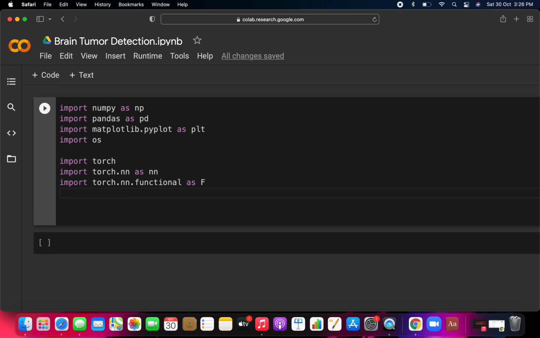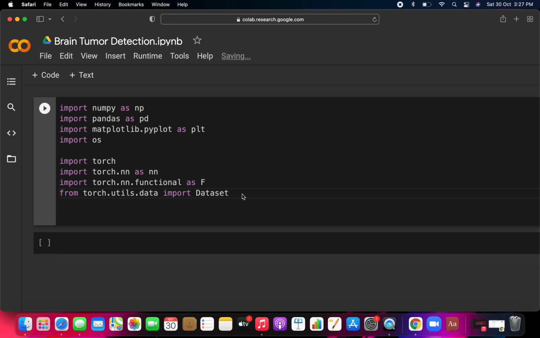Then we will also import Dataset from torch.utils.data. This is basically used whenever we build our custom dataset.